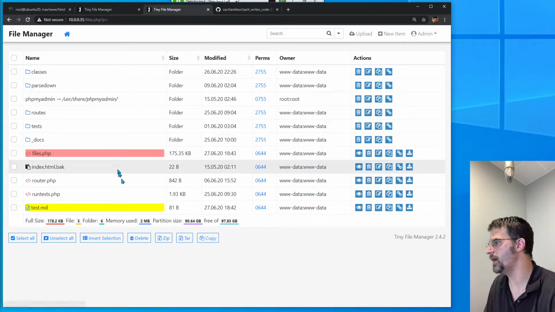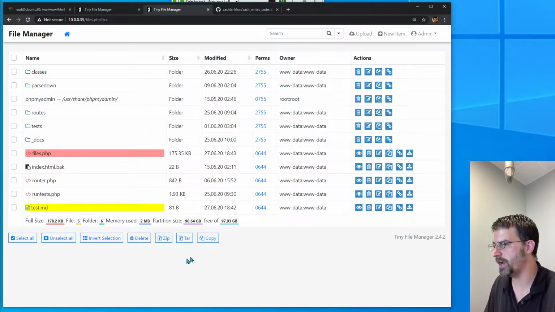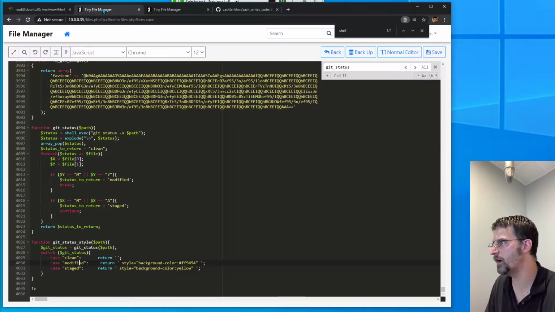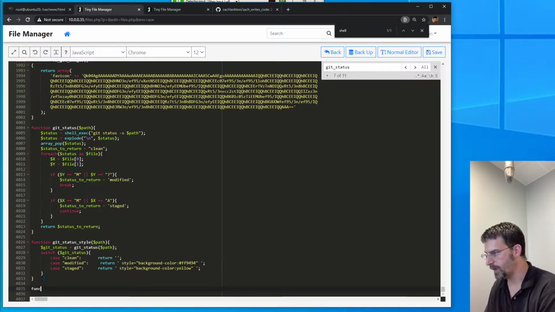So now moving on, I want to get a git status down here, and we're going to create a couple, I'm going to call them components for lack of a better way to describe them for now. And we're going to do a couple things. We're going to do a show git status.